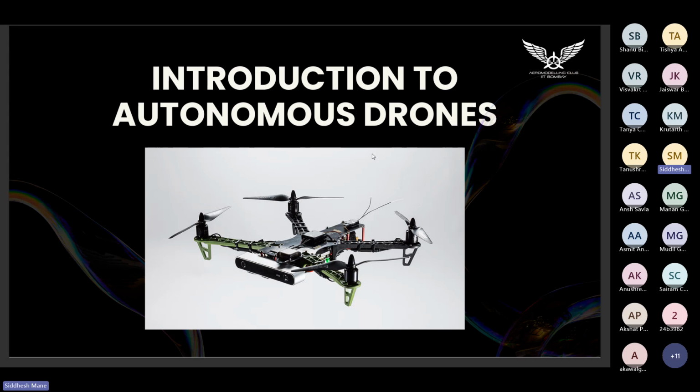Now I will tell you the basics of making an autonomous drone. We saw that with Pixhawk you can make an autonomous drone, but with Pixhawk, what you can do is tell the drone to take off and go to a particular location. But what about finding victims, going to them, and releasing a payload and all that stuff?